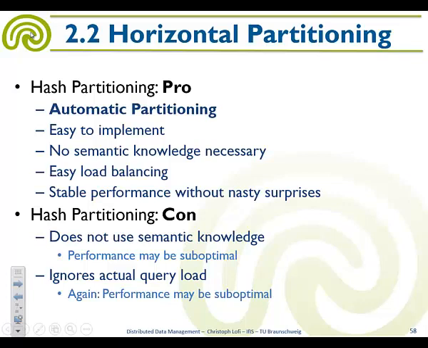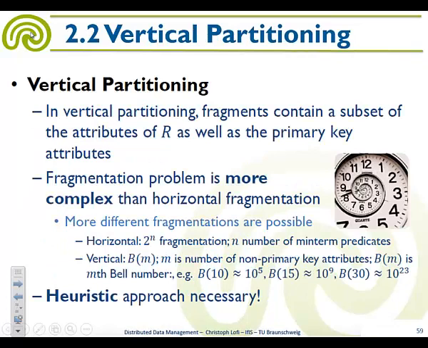The disadvantages are basically the same thing as the advantages. You don't use semantic knowledge, right? So semantic knowledge you might have, which might have provided you a lot of insights and better results, you're skipping that. Good, and you're ignoring the actual query load. So in very simple hash-based partitioning, what you should do is actually repartition everything during runtime and redistribute everything based on system performance, like my YouTube example. Now, when you realize it's going viral, you have to improve it.